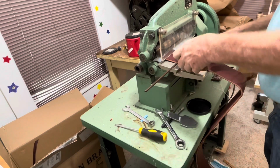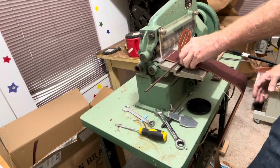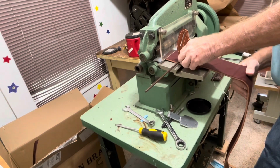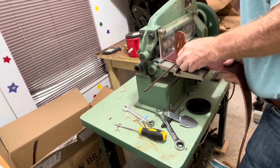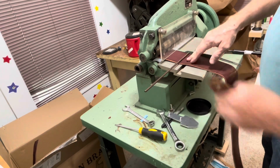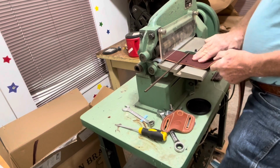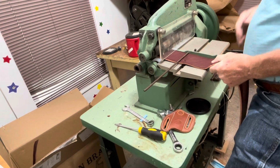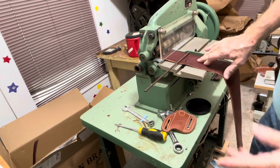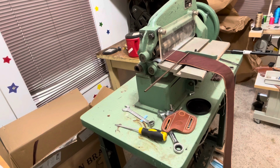Where's my little heat guard at? Right there. Believe I got a hump right there. That's why it's not wanting to do anything. Yeah, I'll figure that out later. Y'all have seen enough of what we're doing. And then I'll go over there to the punching table and punch the holes and cut the tips to it and everything. Get them ready to get onto the fenders.